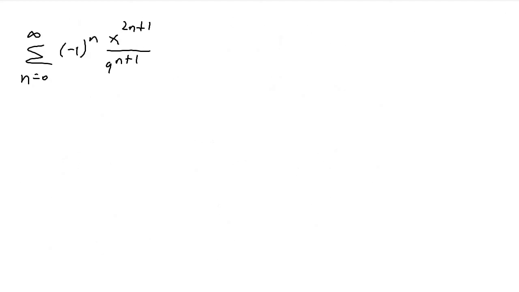So now in order to find the interval of convergence, it is kind of difficult to go back and use the geometric test. So what we can do is use the ratio test. So once again, for the ratio test, we're going to set the limit as n approaches infinity of x to the 2, and remember we're going to replace n with n plus 1.